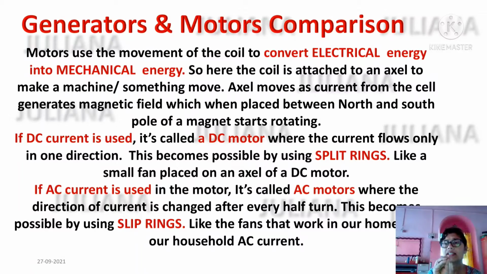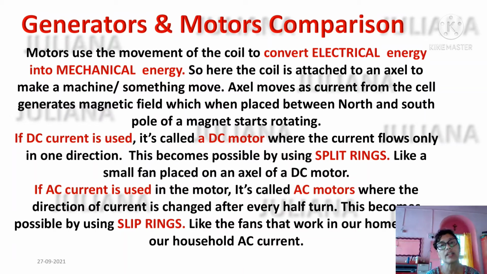If you attach something to the axle that is moving, you have created a small motor. Okay, and if you use split rings, you have created a DC motor, and if you use slip rings, then you will create an AC motor. But in a motor, we convert electrical energy into mechanical energy.